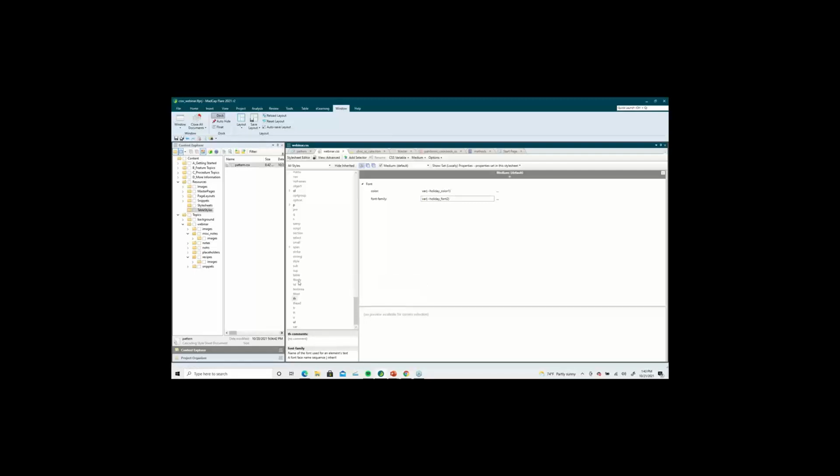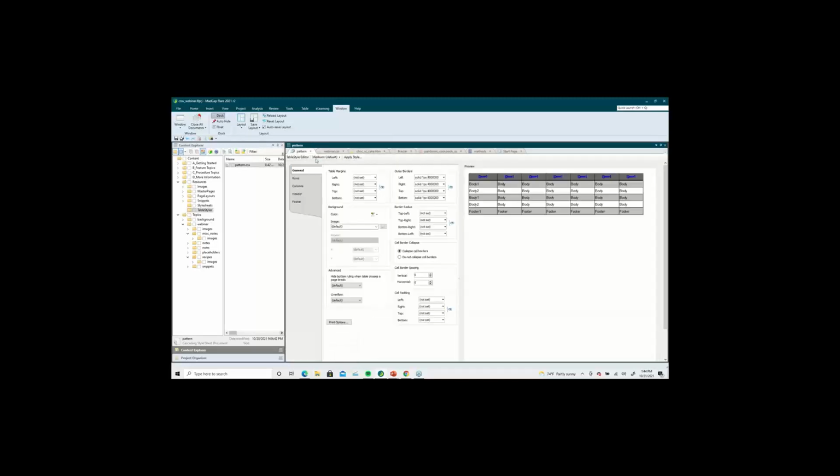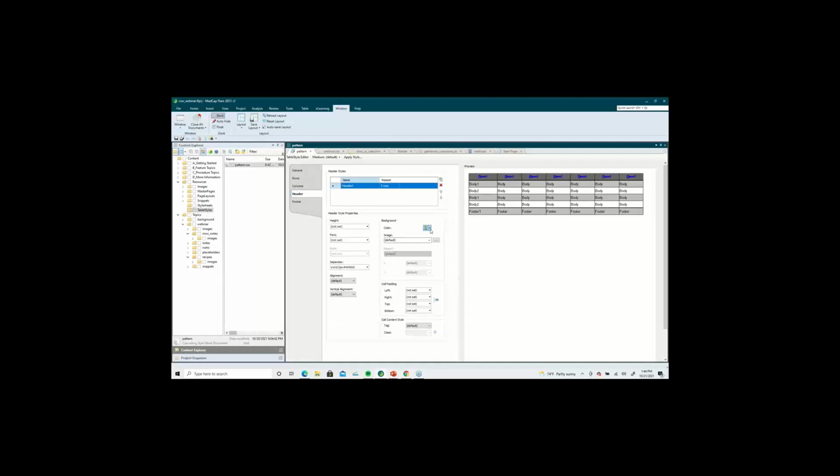These are table related, and I haven't played with all of them. I mostly have been using the table header. When you set colors and some properties related to the table here, then in your actual table style sheets, if you choose default as your color on the header, it's going to pick up the background.